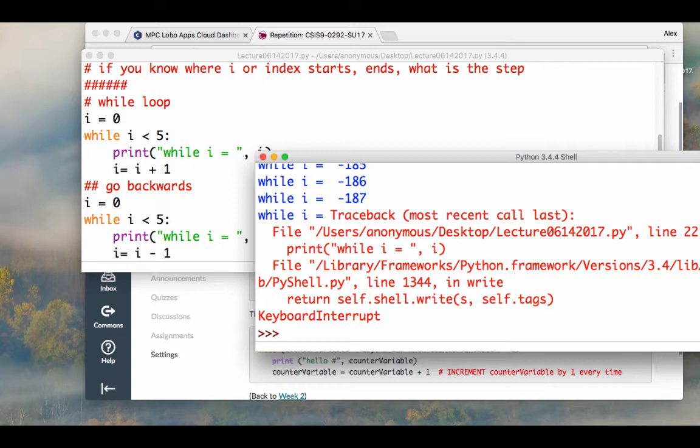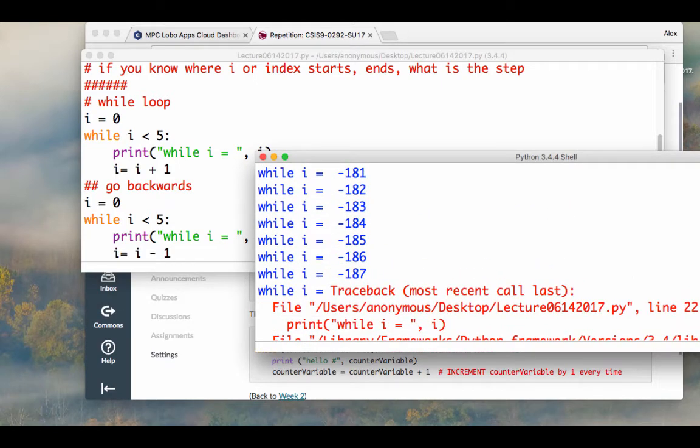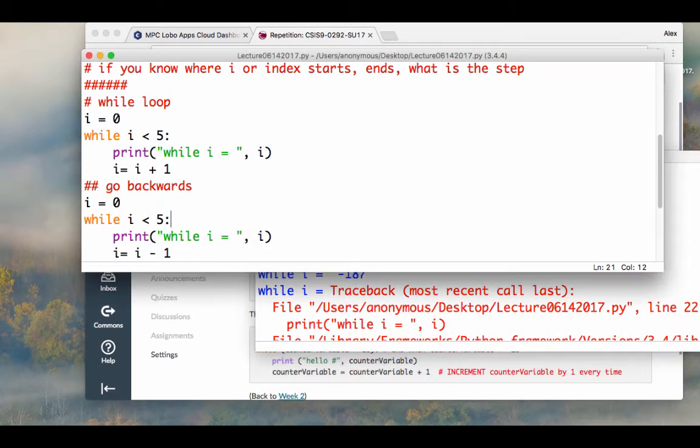How am I going to fix this? Any ideas? How do I fix this loop so I prevent this from happening? You give it a range while i is less than 5 and... Without a range. I just need to change this piece right here. No, not an and. I just have to change this piece actually. What do I change this to? How about I just flip it to greater than? So it's going to start at 0, and go on while it's greater than 5.